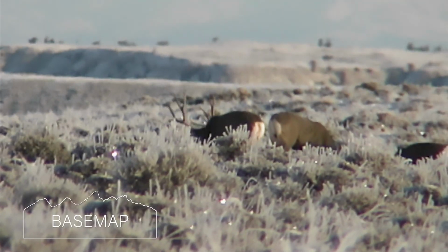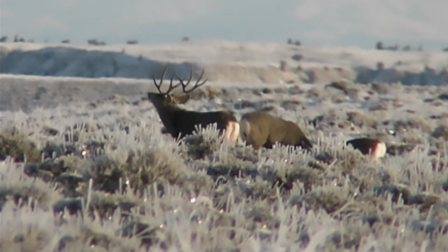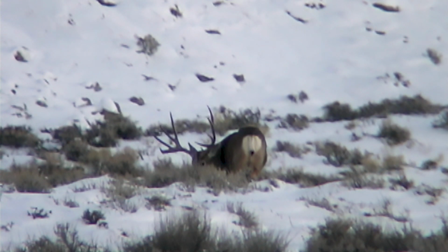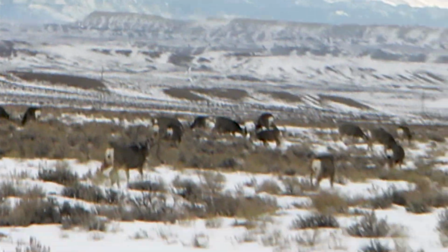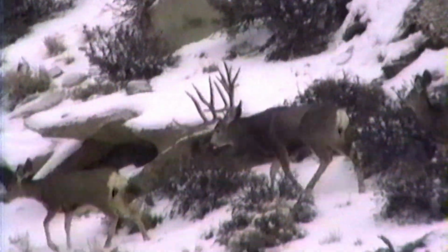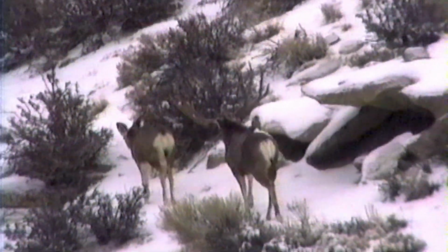Back in those days when we could hunt during November and December, as soon as it got 15 below or colder, it seemed like suddenly they all started showing up on the winter range. It was like they flipped a switch. Then they, of course, have to eat several times a day, and when it got 25 below, everybody showed up for the party. I do know some of those bucks come out early because Popeye, he's very noticeable, and a buddy of mine saw him the last year of his life within 15 miles of the winter range, the 12th of November.